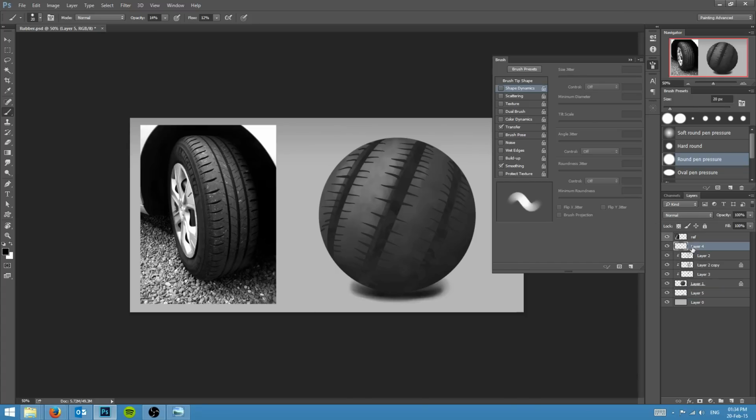Okay, and here what we want to do is make sure we break up the shape of the sphere here. So I'll just make a new layer on top, so I don't really have to manage my layers here to fix it, but of course you can if you want.